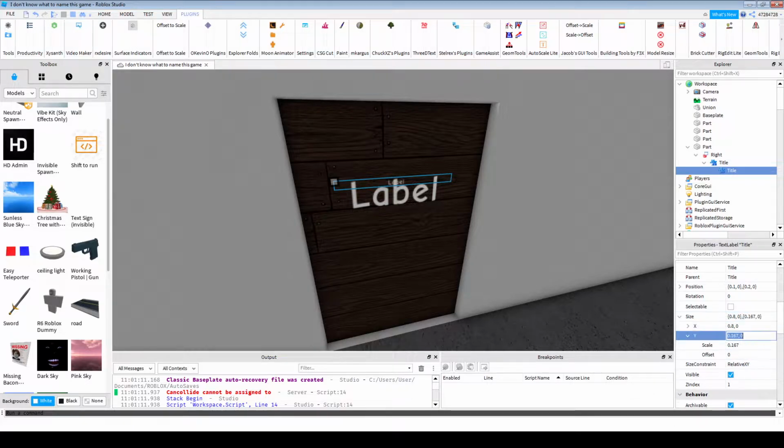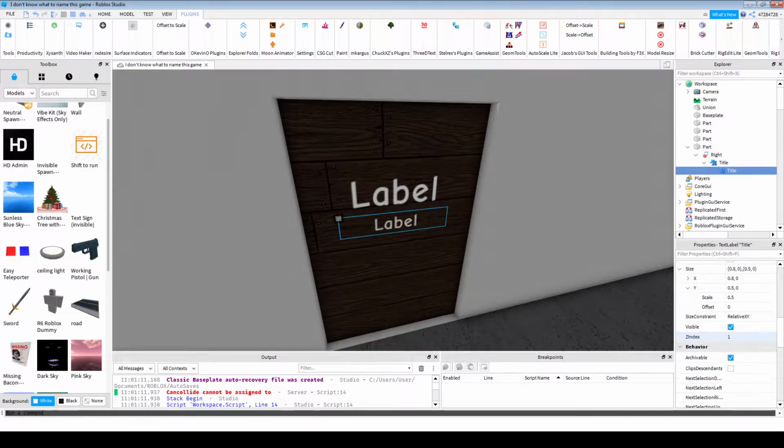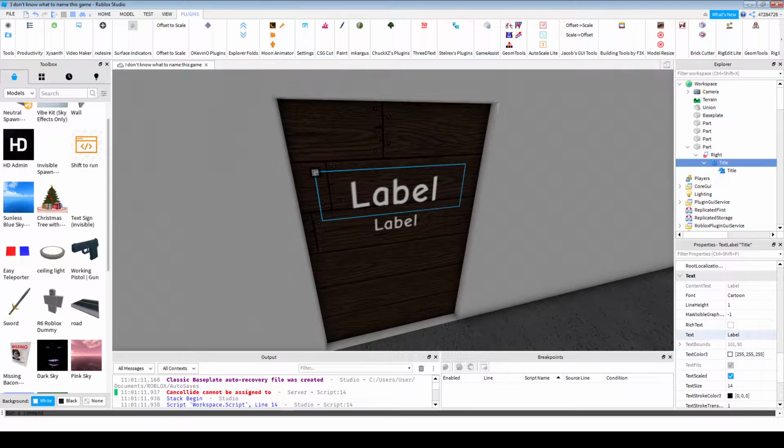So the size is going to be 0.9 or 0.5, and then I'm going to make it 1 down, and this one is going to say section 10, I guess. So this is going to be 47, because that's the start of my username, so I'm just going to do 47.